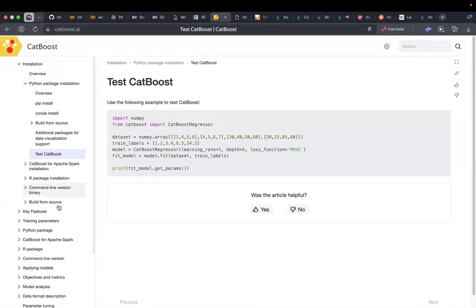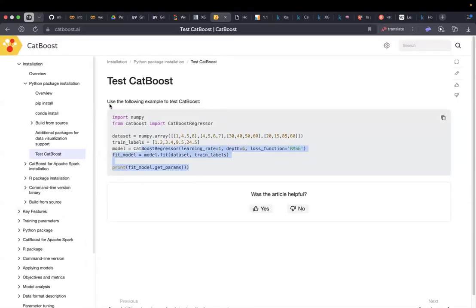You can read it, and also you can try the quick start code in Google Colab.